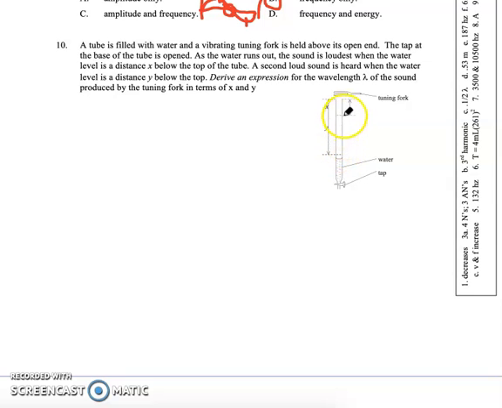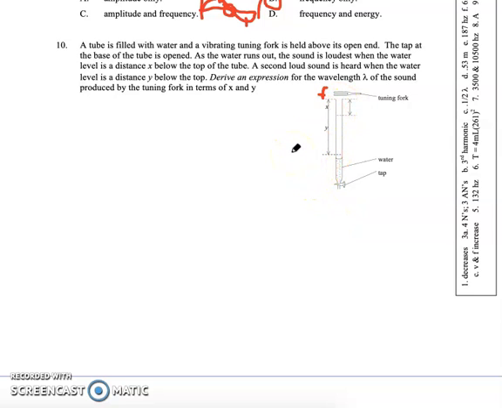And the reason there are 2 different wavelengths is because we're just changing the effective length. So in this case, we're not changing the frequency. The frequency is determined by the fork itself, but we can create 2 different standing waves by changing the length, which changes the timing. And in all the other problems, you left the length of the string or tube the same and changed frequencies to get different standing waves. This is an alternative way.